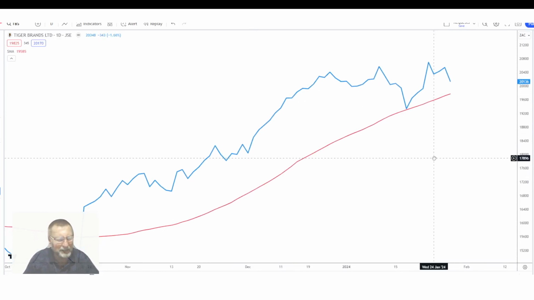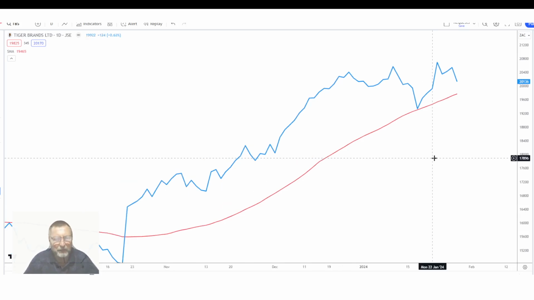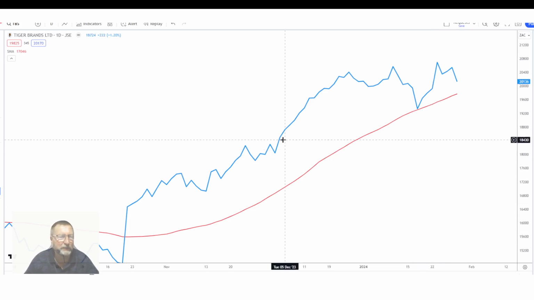I had an interesting email this week, and somebody said to me, Frans, can you do me a favor? I'm a novice investor, and I see that you're always talking about candlesticks. Now, I have no clue about candlesticks, he says, but can you maybe just this week spend time on a normal line chart? Now, just to explain the difference, let's quickly do that.